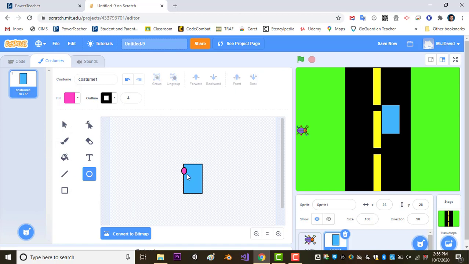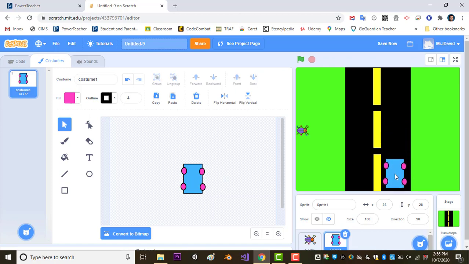So we go like this, then we can copy, paste. Again, we're not so worried about what it looks like right now, because all we're trying to get at is, hey, how do I make my own sprites and how do I design them? So here we go, here's sprite 1, here's our first car. We'll move it down to where we want it to start. So we'll go to sprite 1 here. Let's rename it car 1.